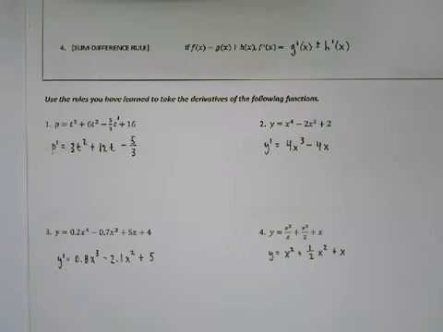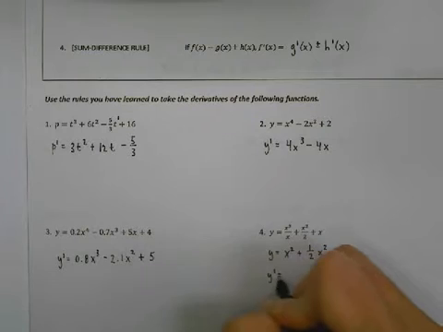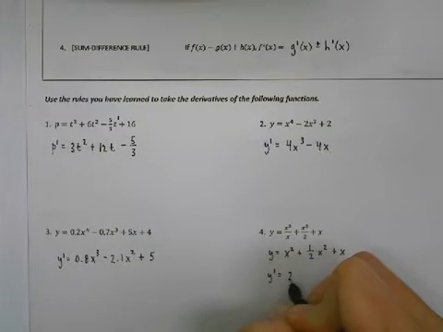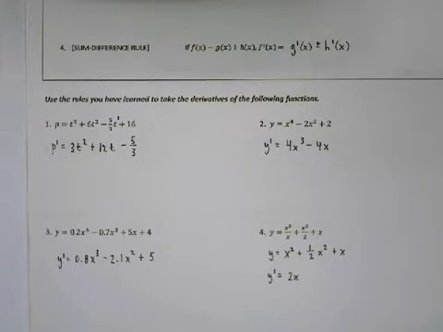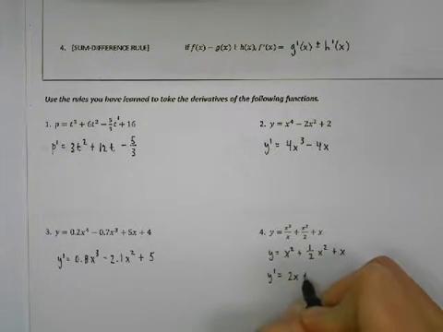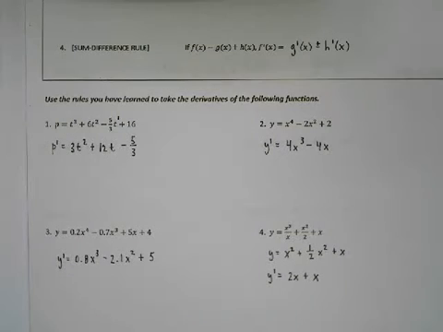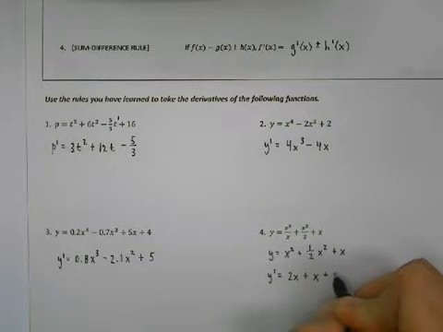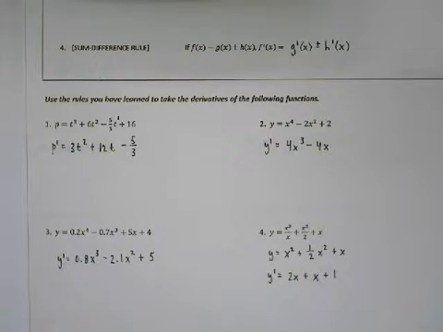So now we can see, even though maybe it looked a little more complicated, we still just have a basic power rule formula here. So we can apply that. I get 2x for my first term. My second term, I'm going to multiply 2 by 1/2, and I just get 1. So plus x, and that's to the first power. And here, my coefficient and my exponent are 1. So when I multiply those, I get 1. My x goes to the 0 power, so that x drops out. And there's my derivative.